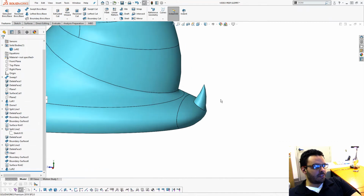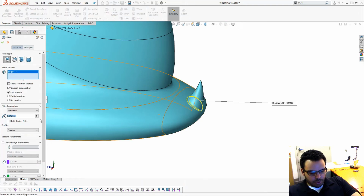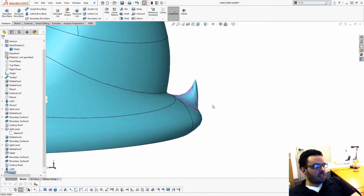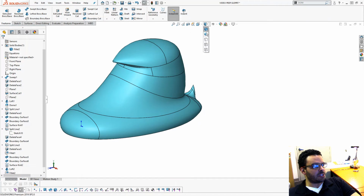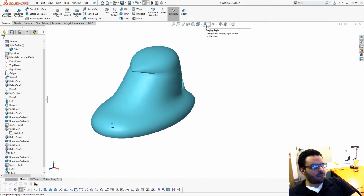So just to take care of that, I'll do a fillet. So I can click on this edge and say fillet, and I'll put an eighth of an inch, 0.125 inches, and it'll get me something like that. So yeah, it looks a little bit patchy, but you'll see here in a sec. Yeah, it looks not too bad.